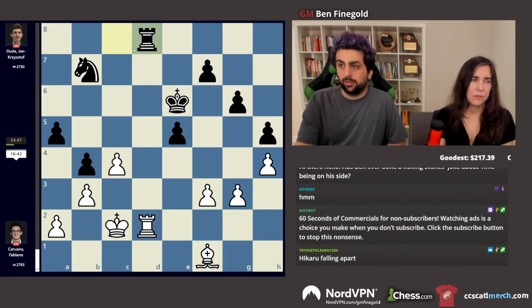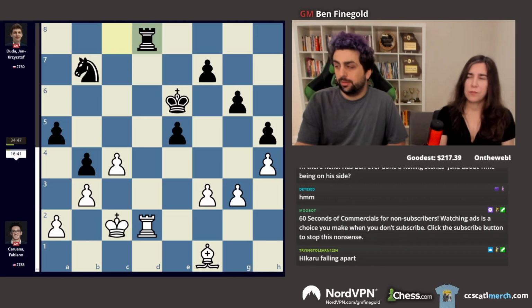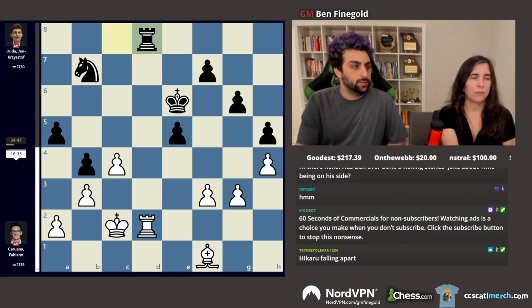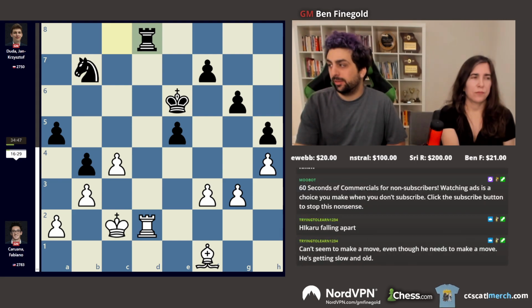But rook d8 is generally a good idea to trade rooks for black. And it seems like it's working out. Yeah, definitely the Rolling Stones song has... many Rolling Stones songs have come into play there.